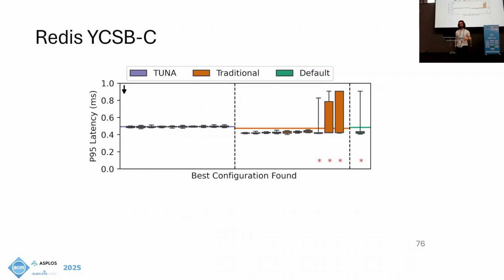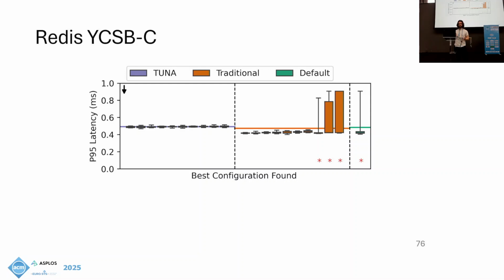And finally, we would like to show one more system just to show that we're not only working for databases. We use a Redis key value store. There's also an Nginx example in the paper. Importantly for this setup, there's one key distinction. If you look at the bottom here, there's these asterisks underneath a few of these box plots. And so what's happening with these configurations is that there's actually an out-of-memory issue with Redis for this workload, and these configurations are crashing in a few of the examples.